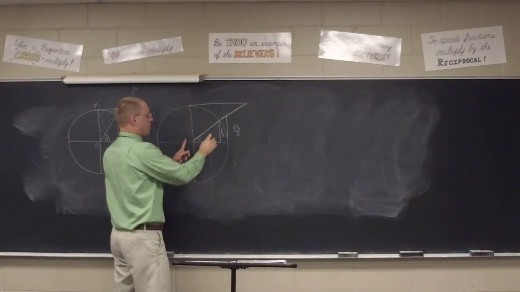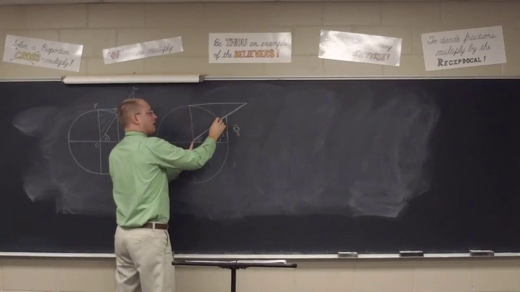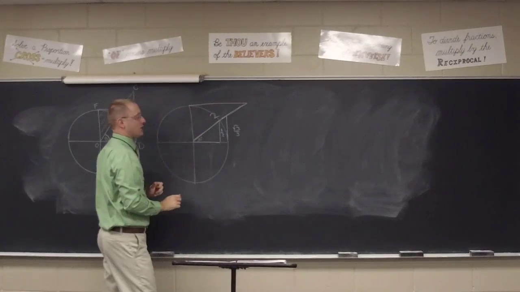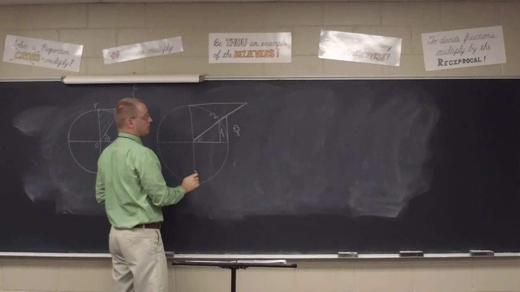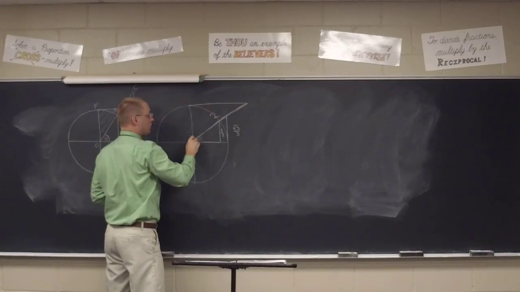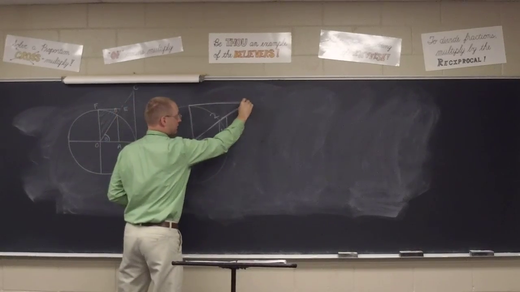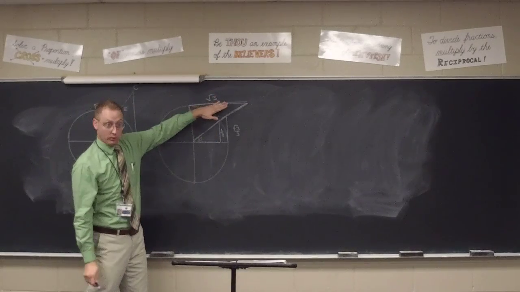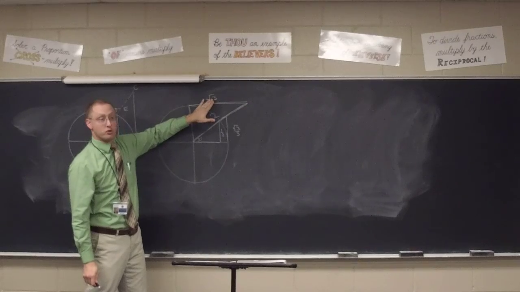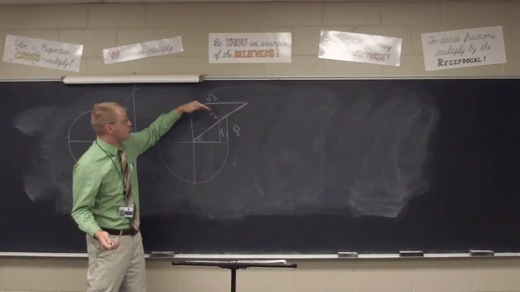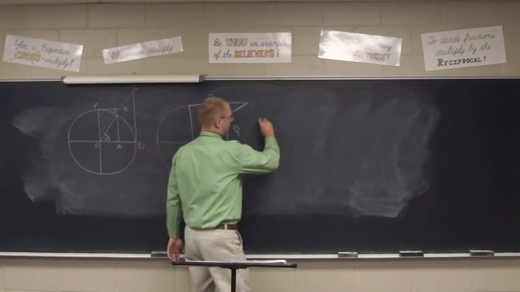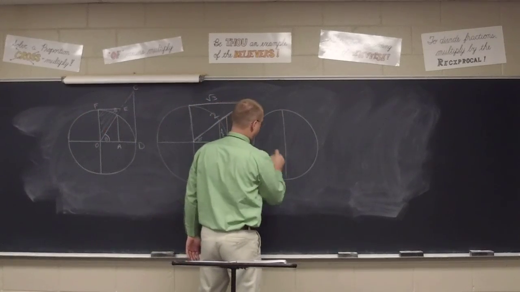How big, first of all, though, is the cosecant line? 2. So how big is the cotangent line? You have 2, 1, what goes with it? Square root of 3, right? And also, it's really big, right? Square root of 3 is almost 2, right? Square root of 4 would be 2. This is almost 2. So maybe that'll help you remember that. I think, let's go with the 60-degree angle next.